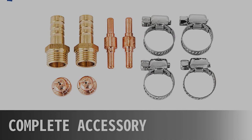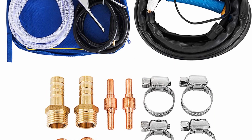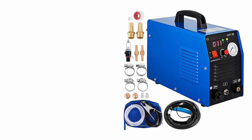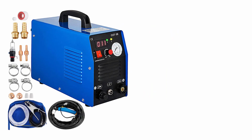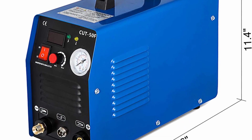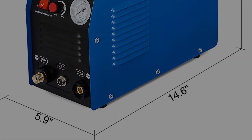We believe the most glaring issue is that the product does not give clear instructions on how to replace the integrated 110V plug for a 220V compatible plug. This is an important issue to address since the product can only output about 25 amps when running on 110V. Despite this, the product still works as well as advertised and remains fairly useful. The Mophorn 50A IGBT plasma cutter is an example of a great bare-bones plasma cutter that really delivers.